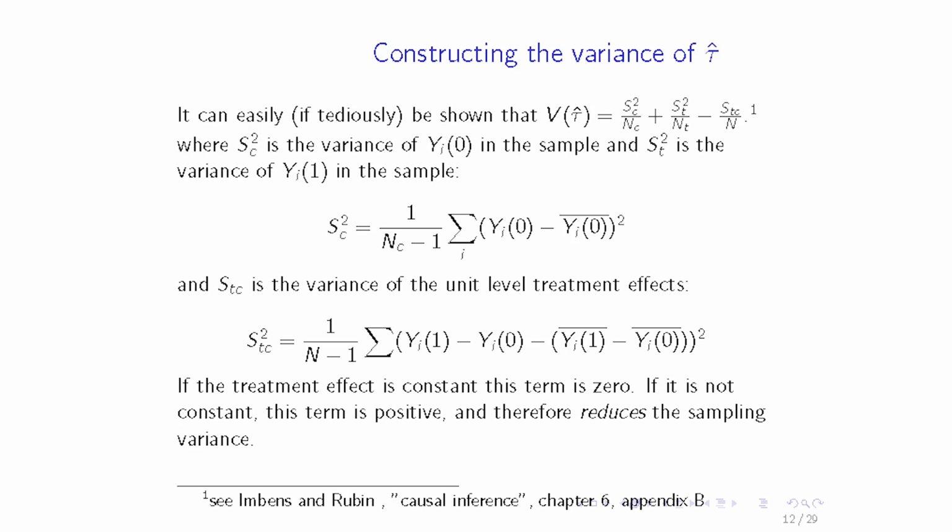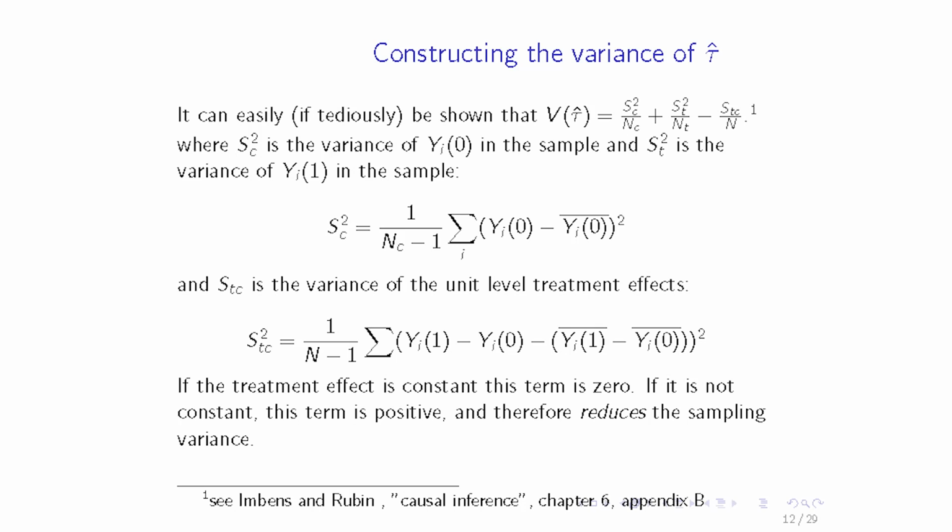So this seems quite logical, that the variance of the estimator would be the sum of the variances. What is this third term here? The third term is the variance of the unit level treatment effect that we also need to add. It's actually coming with a negative sign. So it is at its lowest if the treatment effect is constant. That means the variance of the estimator is the largest for constant treatment effect, and is smaller when the treatment effect is not constant. That might seem a bit strange, in the sense that the less constant the treatment effect, the lower the variance of our estimator.